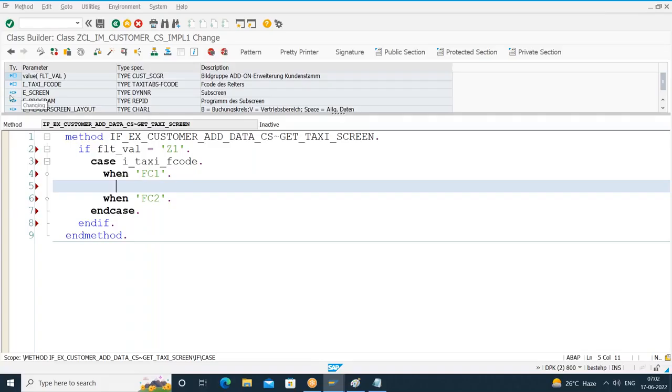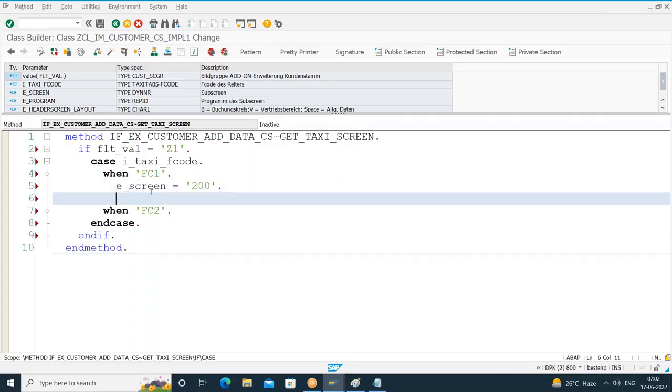You can see there is a changing parameter E_SCREEN, the screen number. So I'll say E_SCREEN equal to 200 and E_PROGRAM equal to the program name where the subscreen we are going to create. We have not yet created that program, but you have to give that particular program name.